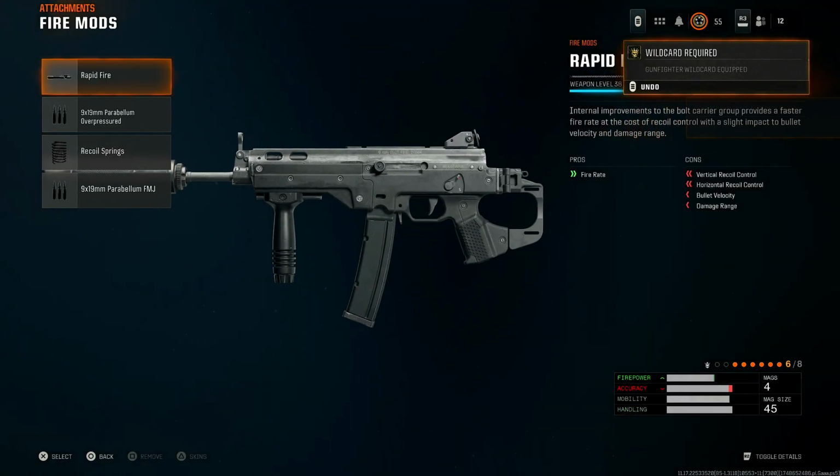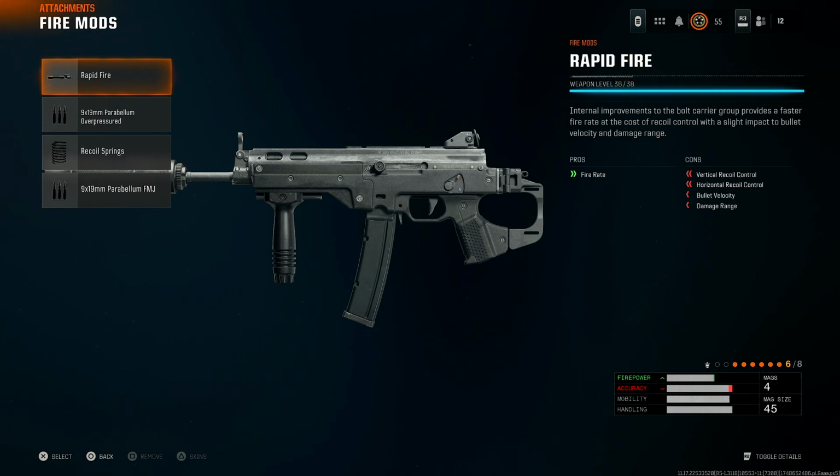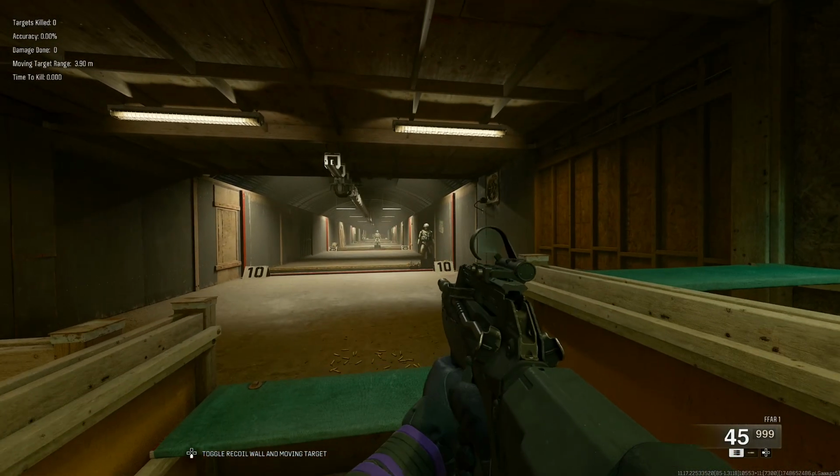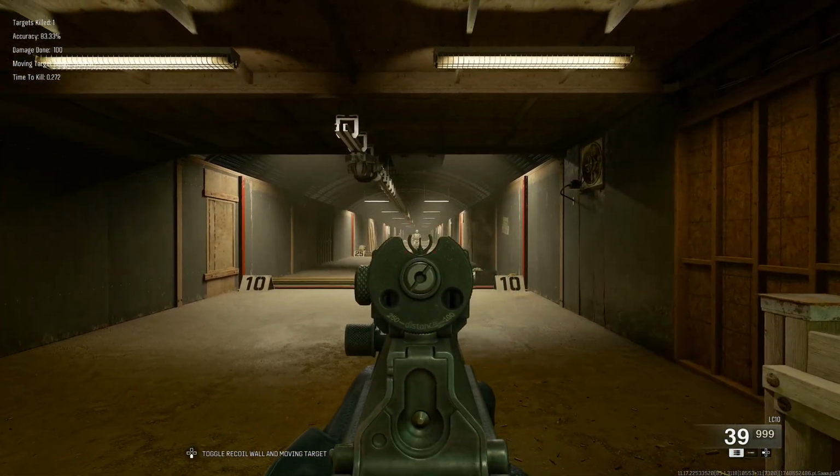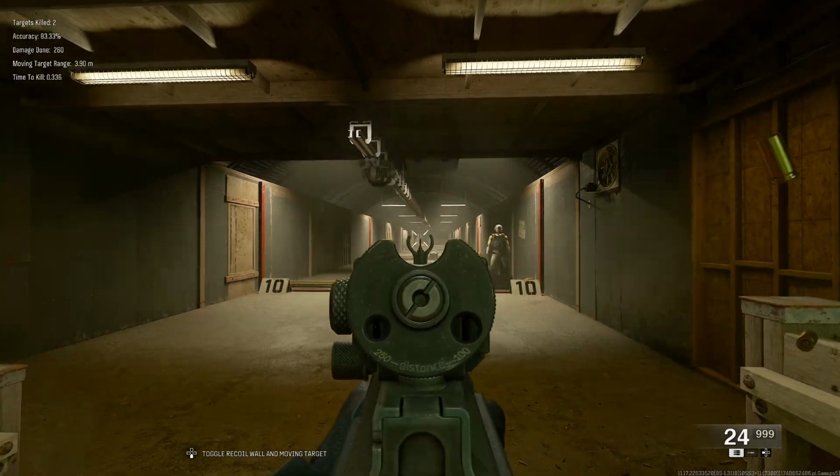And then for the fire mod, this is completely up to you. But since it is multiplayer, you can actually put on a rapid fire and not really experience cons. If you see yourself having trouble with rapid fire, you can take it off. But I'll just show you what it's like with a rapid fire. Hold on. And remember, this is with a suppressor. So I still think it's pretty amazing.